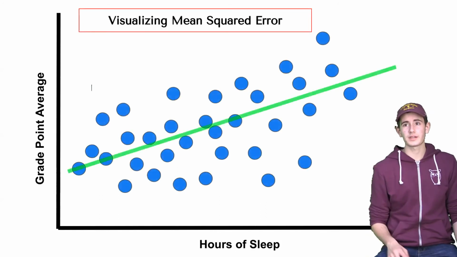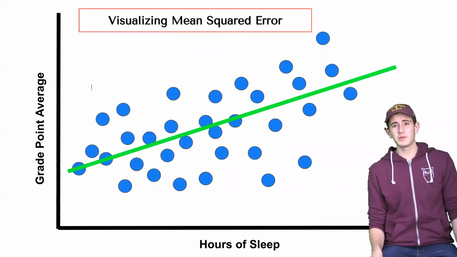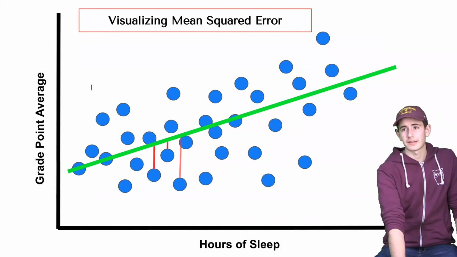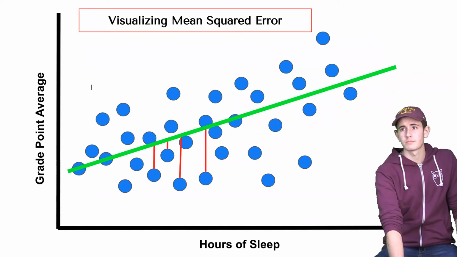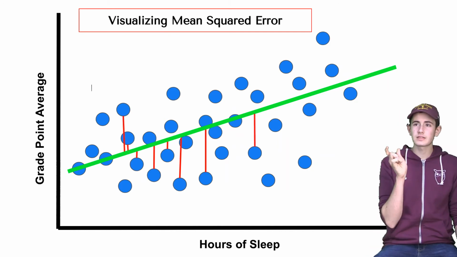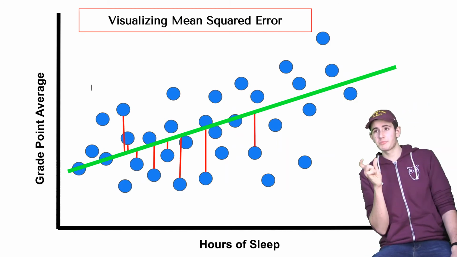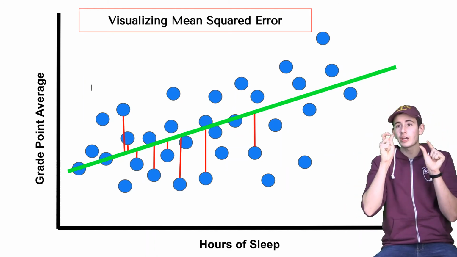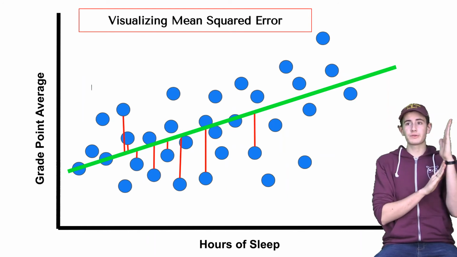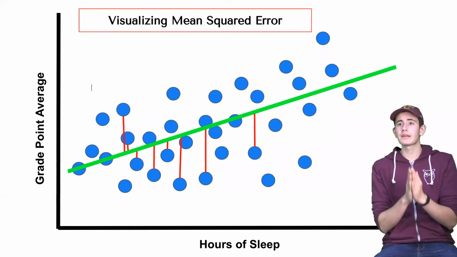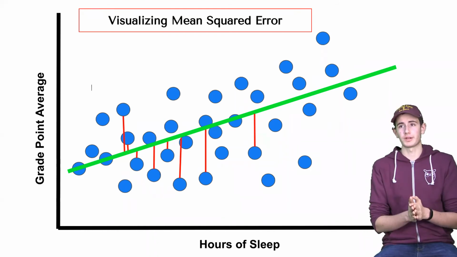Now, let's visualize what all this math means. Well, we start with some line that we think is pretty good, and we measure the distances between that line and our points, denoted by these red lines. So we're measuring the distance. We see that the distance between some points is larger than other points. It means that we might need to slightly rotate the green line, change the m and b values, kind of like knobs and dials, slightly changing the slope, slightly increasing or decreasing the y-intercept so we can minimize these distances. Remember, that's the goal: minimize the distance between the line and the points.